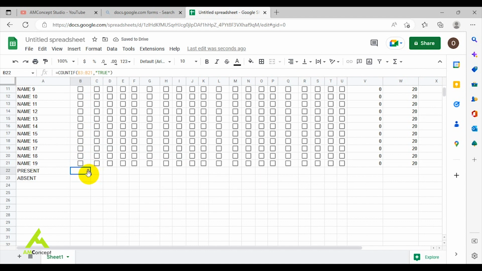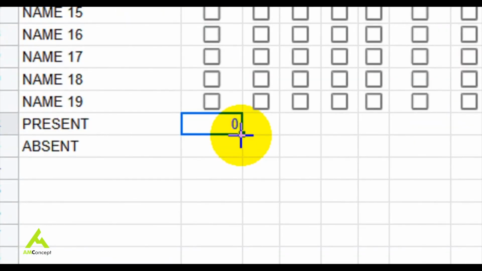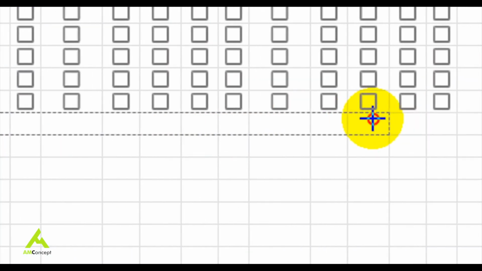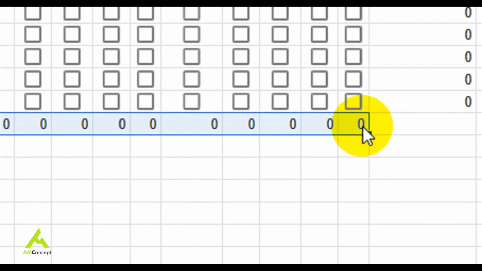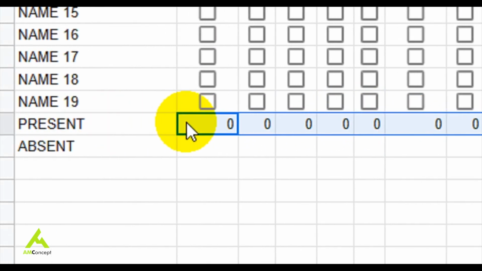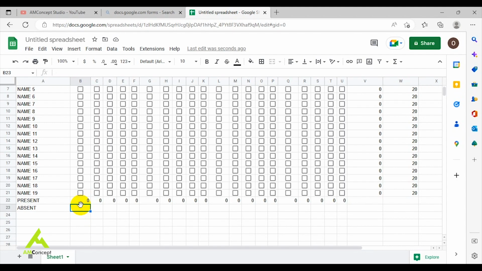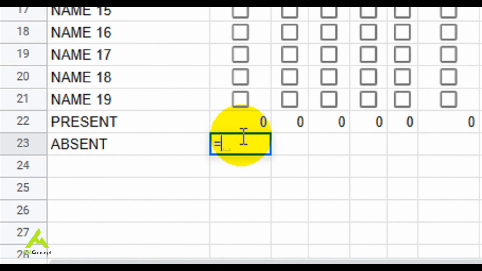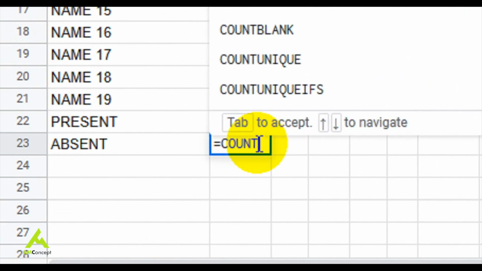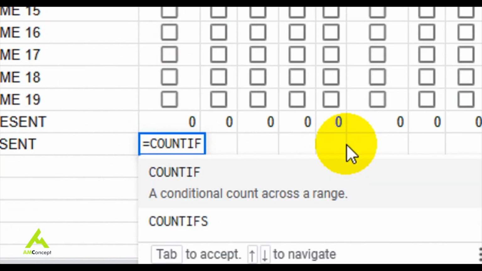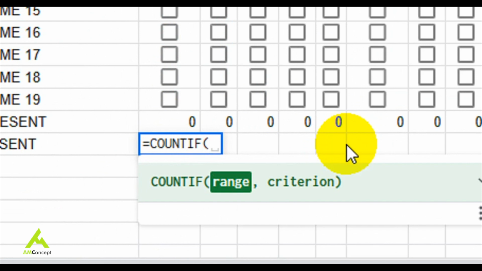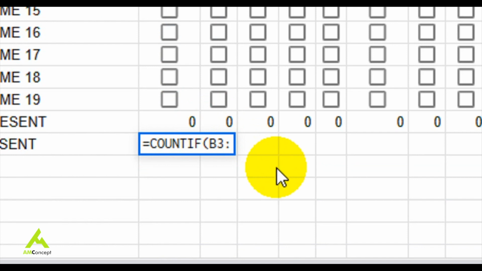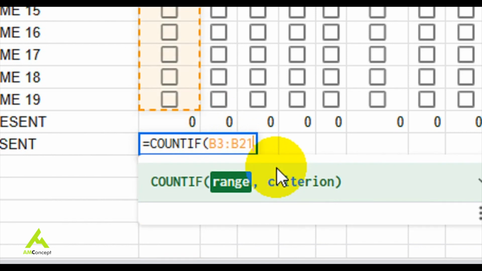Okay, so you can also do the filling. So for the absent, click on B23, equal to COUNTIF, bracket open, my range is from B3 to B21.